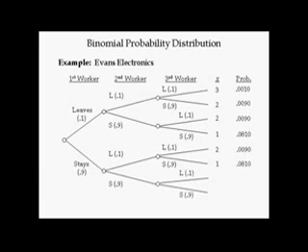If the first two workers stay, but the third leaves, x equals 1. The probability of stay, stay and leave equals 0.9 times 0.9 times 0.1, which is equal to 0.0810. If the three workers stay, x equals 0. The probability of stay, stay and stay equals 0.9 times 0.9 times 0.9, which is equal to 0.7290.